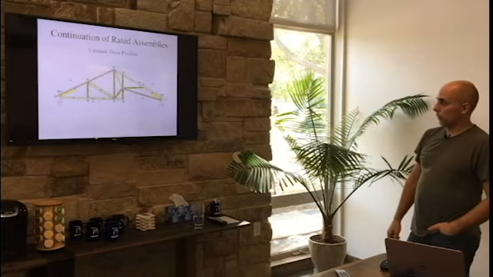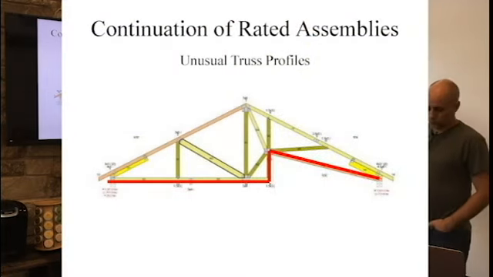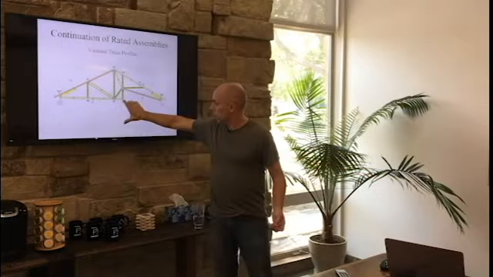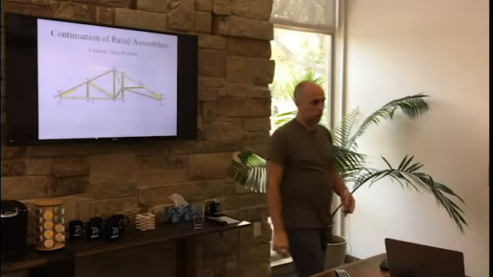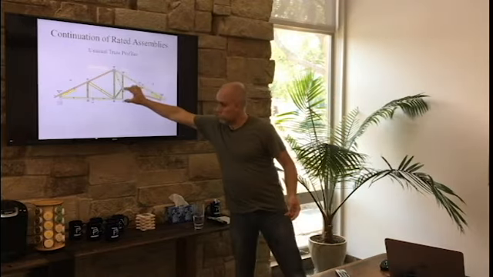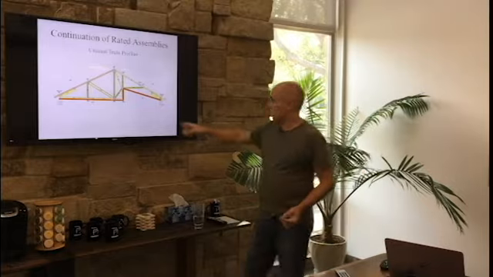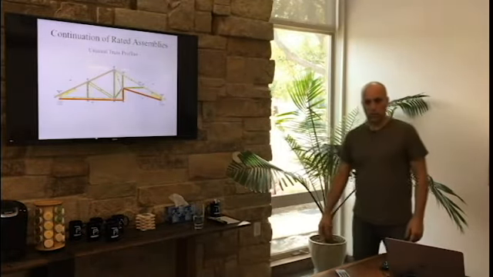This gives you a good example. We get a lot of unusual truss profiles in corridors, etc. So when you look at this, and this one doesn't show the bearing points, but let's say there's a corridor wall right here. So the bearing wall would be right there. So you go, okay, well, it's 1 layer. Well, that looks like just wall as you keep going up. It's not. That's truss. That's roof truss. So they must be protected. This thing has to be protected its full length as a roof ceiling assembly.